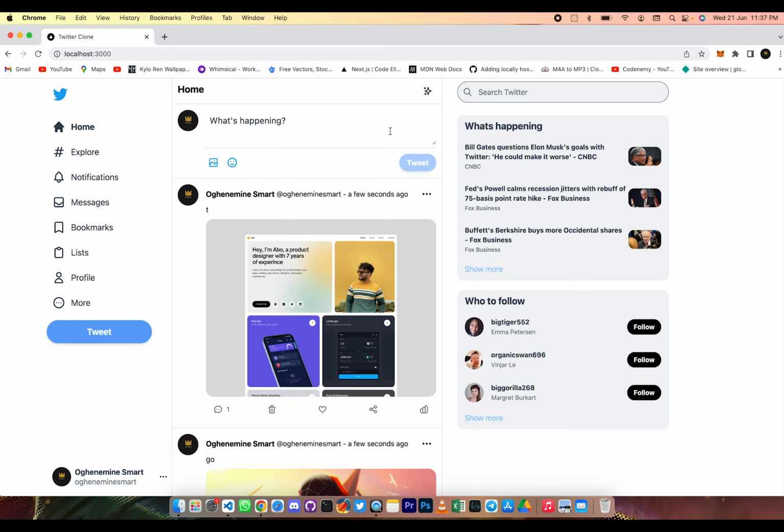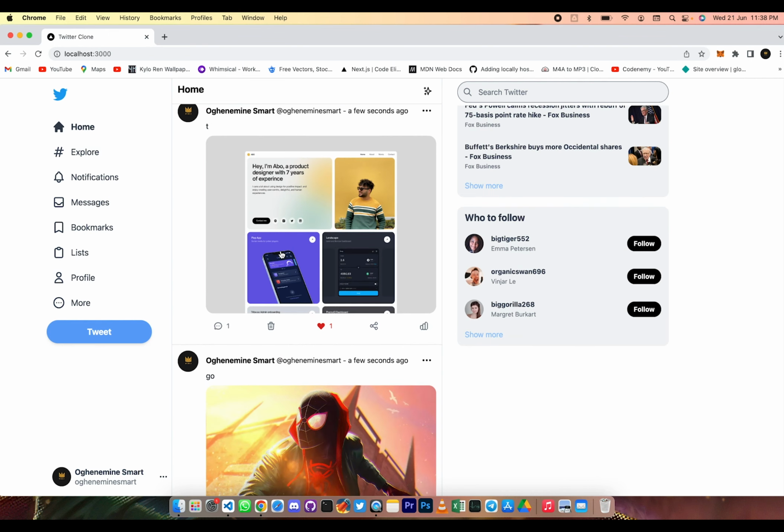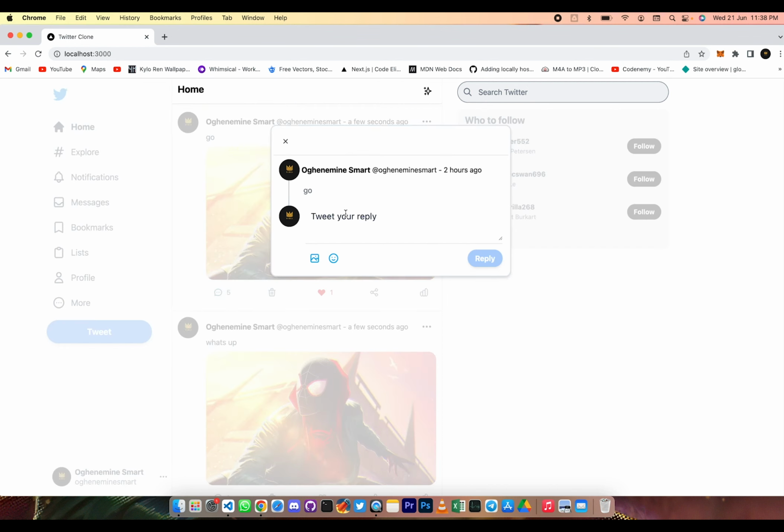Now let's take a look at this Twitter application. We can see here we are logged in. We have our items over here, we have our tweets over here, we have news over here, and we have other followers over here. We can see the comments. We can like a comment. As you can see, as I've liked the comment, it has added one to it. We can make comments on a post, the user's post. So we come here, we can tweet on this post saying awesome post and reply.